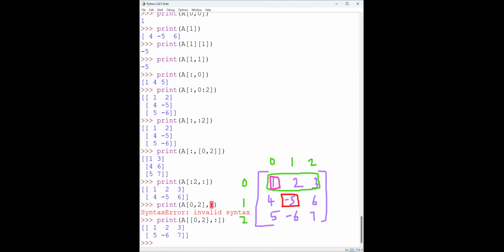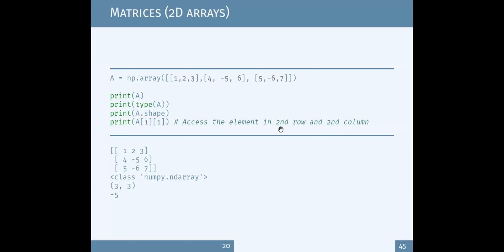We discussed how to create a matrix in NumPy. Let's go back to the note again. In this example, we discussed how to generate matrix A, and also various ways of accessing elements, right?